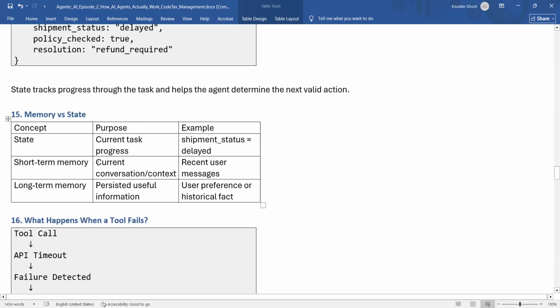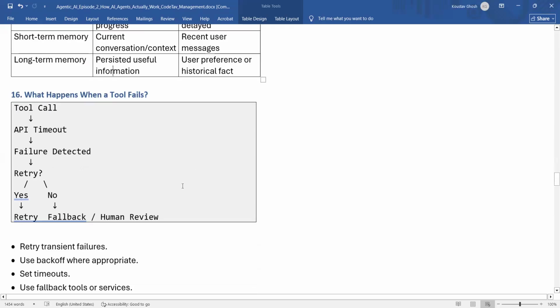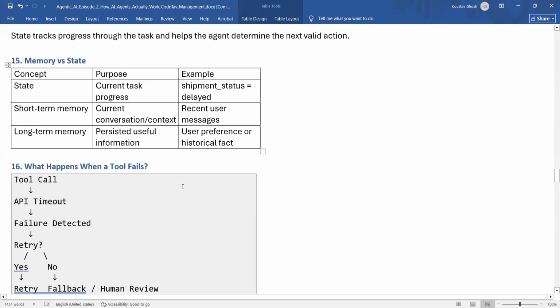Short-term memory is the current conversation or context, for example recent user messages. And long-term memory is persisted useful information, like user preference or historical facts, like this customer prefers mobiles rather than laptops. So state is what is happening now, and memory is what useful information we remember. And according to that, future tasks can be easier.